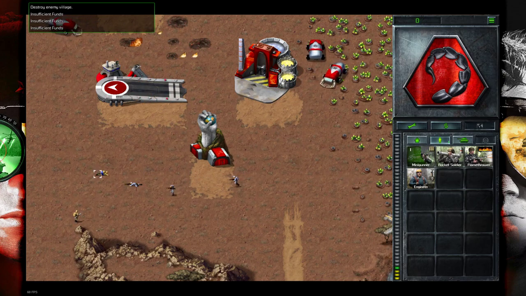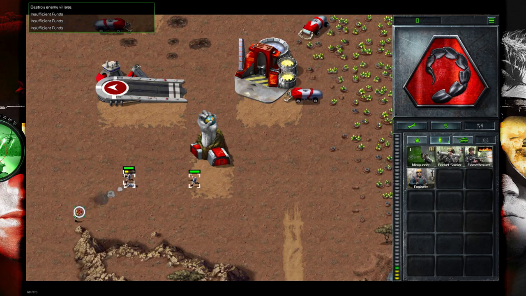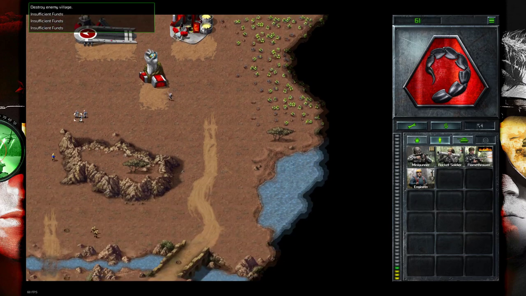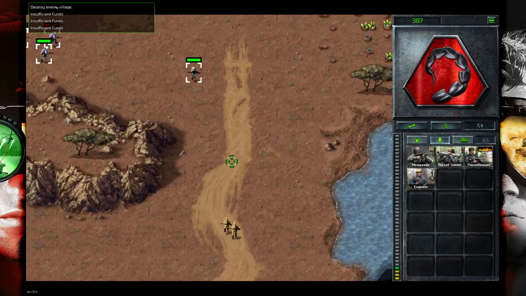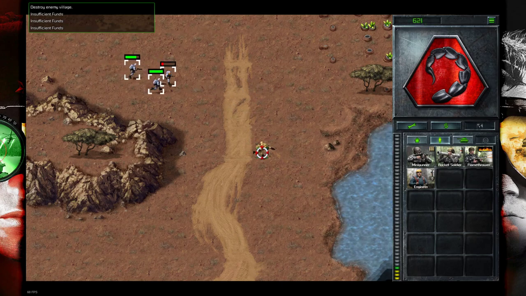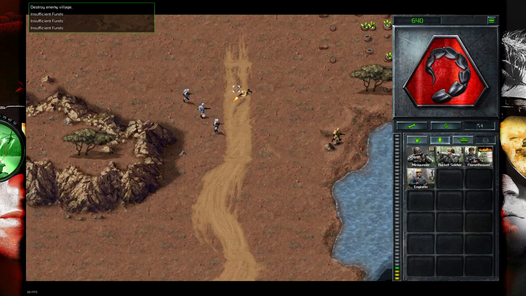Reinforcements have arrived. Insufficient funds. Building. Our base is under attack. Unit lost. Unit ready. Ready and waiting. Nice. Got it. You got it. Affirmative. Right away, sir. Affirmative.